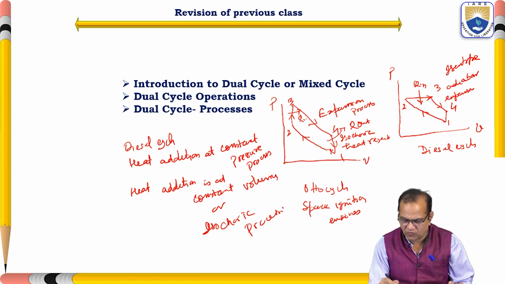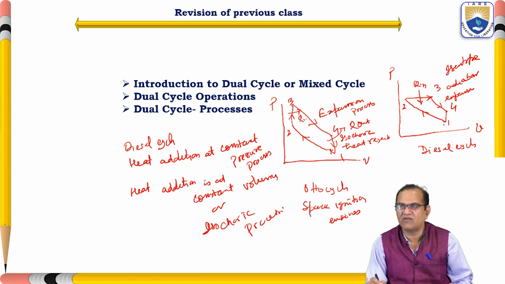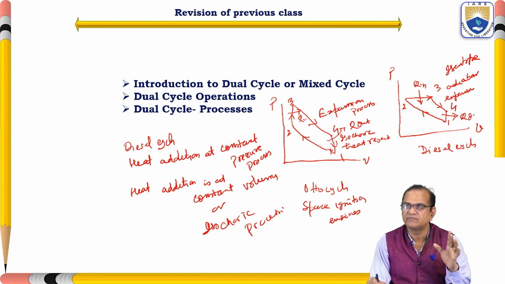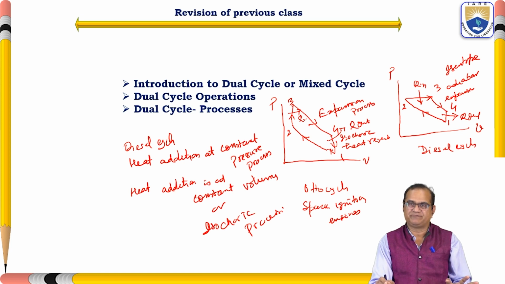If you see here the 4-1 of the Otto cycle and 4-1 of the diesel cycle, both are at constant volume or isochoric heat rejection. So here also it is the heat rejection, Q out. Here is the Q in. This process 4-1 is the same, 1 to 2 is the same, 3 to 4 is the same, only 2 to 3 here and 2 to 3 here is different.